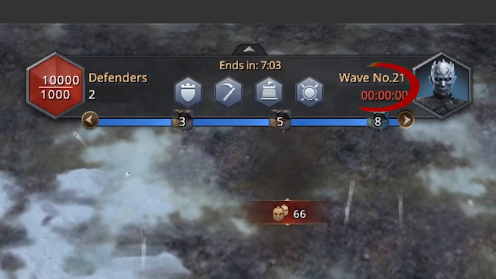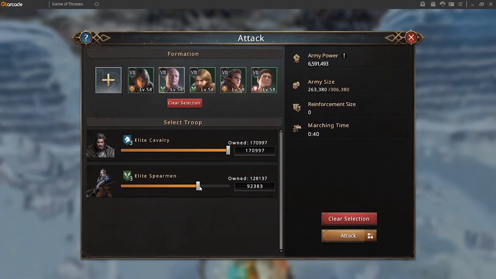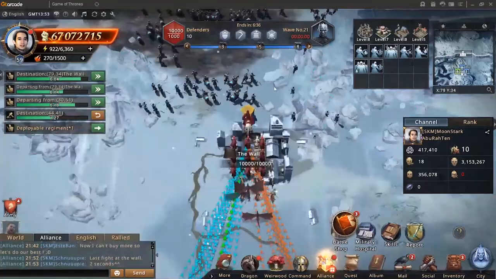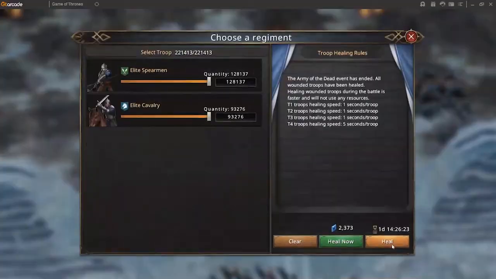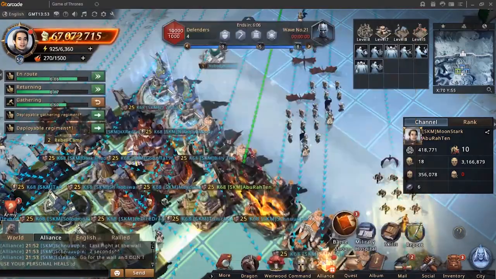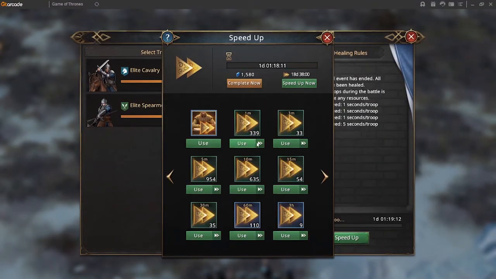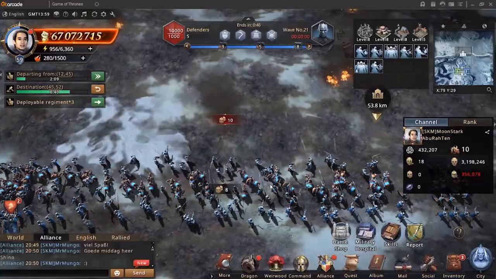Up to the 21st wave. As you can see, fewer troops are in the wall defending. Go, go, go for the wall!